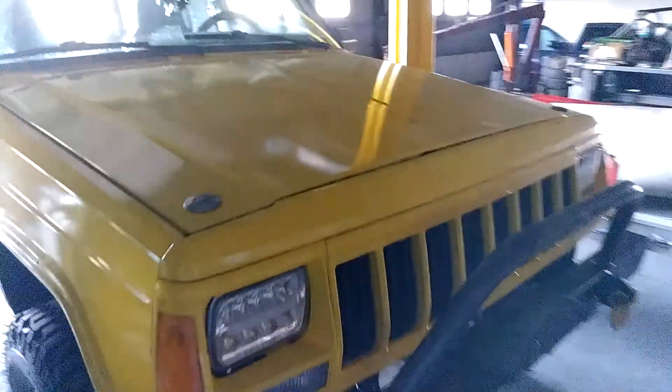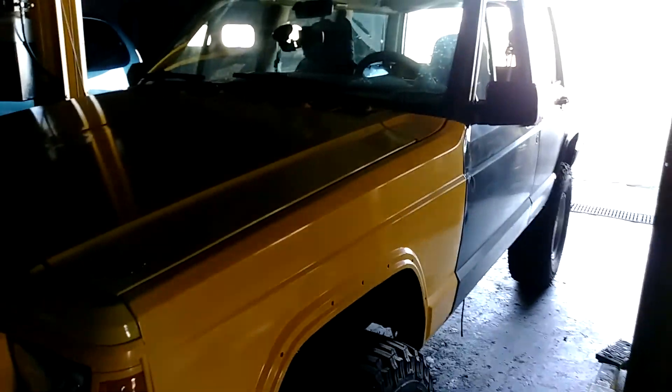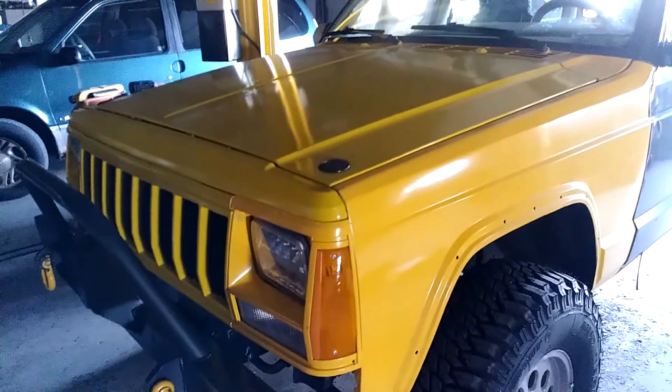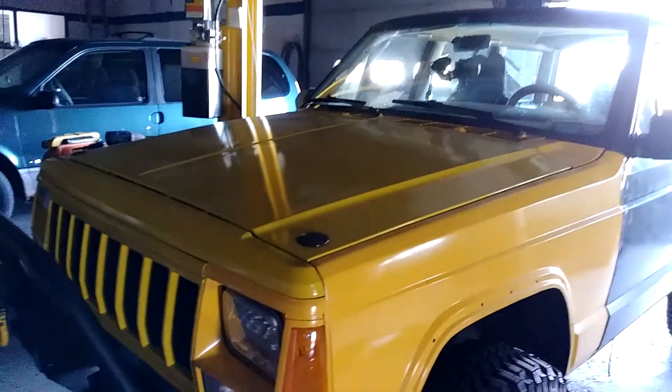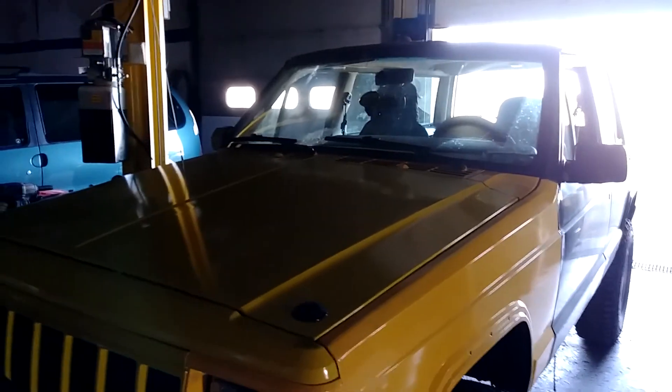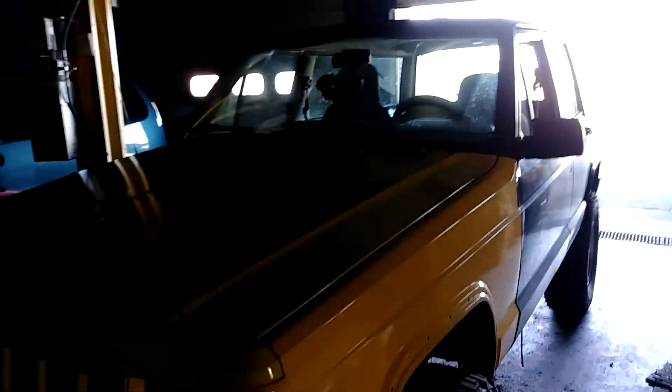All right, I did figure out how to pause it. She's all done for today. Didn't do the fluid changes — also have to do the front and rear diff. But I think I'm putting a locker in the rear. I talked to Matt over at Bleepin Jeep and asked him where he thought that should go. I was kind of thinking the rear anyhow, but he said definitely the rear.